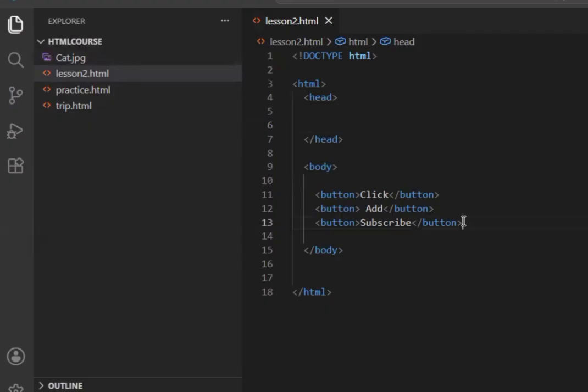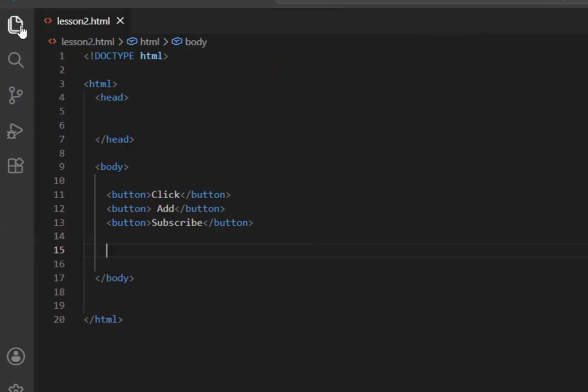To add it you have to use the image tag, but it is called img, not image. So img src, and when I press S itself, it gives the option.